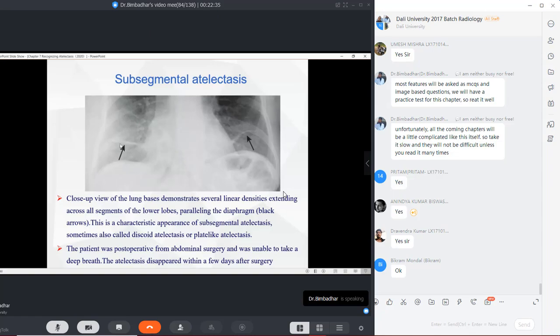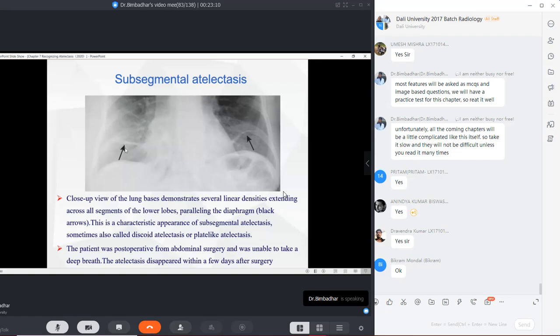It is not a Kerley B line. The Kerley B lines come down in the periphery here. Kerley B lines are the dilated pulmonary vessels, whereas subsegmental atelectasis is the major fissure or the minor fissure, or whatever fissures are completely compressed due to the atelectasis of that particular segment itself, right? Each pulmonary segment has its own interstitium along with it, right? So that's what it is.